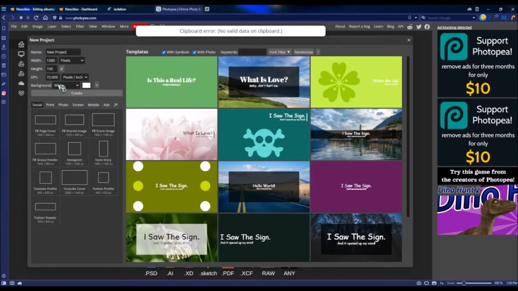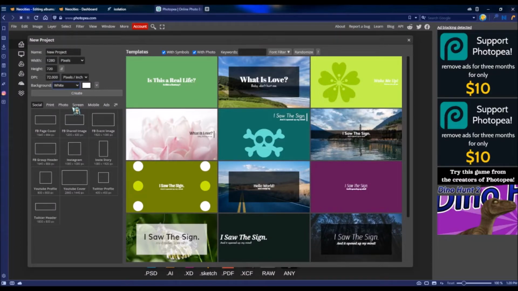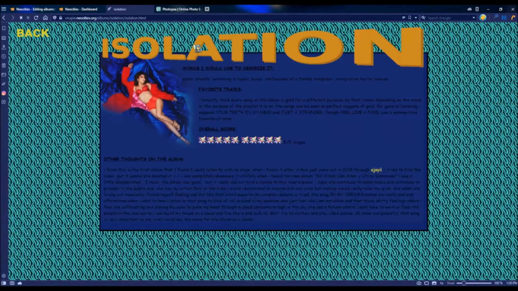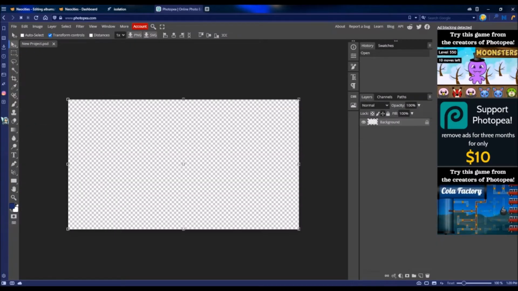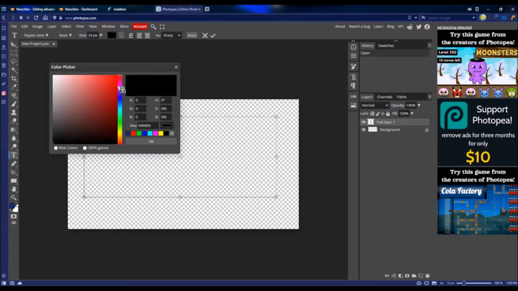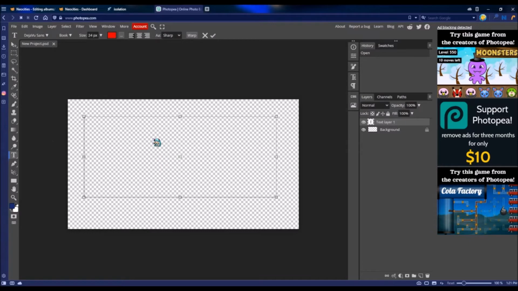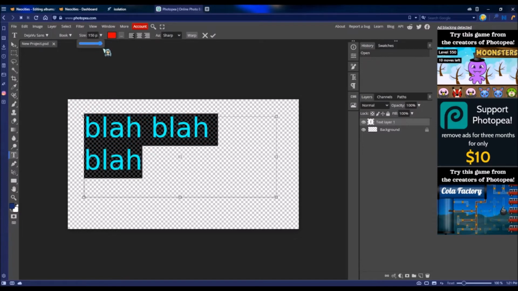And so I made a new file. I made it transparent so we can see behind it, because I feel when you have a background and image, it can make it feel blocky or segmented. It can make your website feel segmented. And so I made it transparent. And then I threw in text with a particular color. Let's do red. And then I said blah, blah, blah. Blew it up.